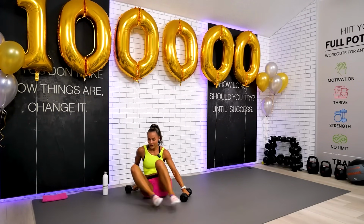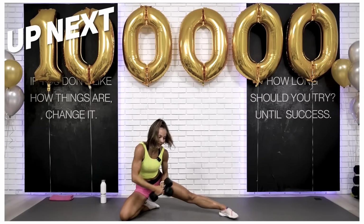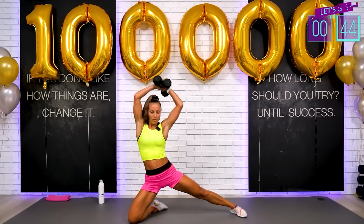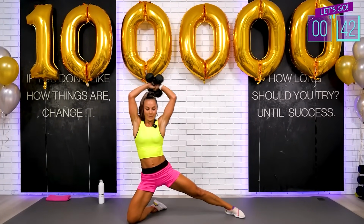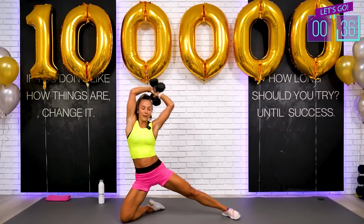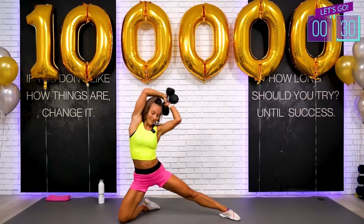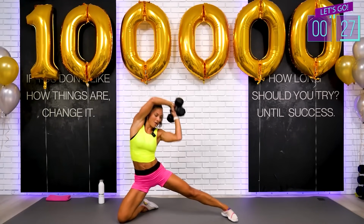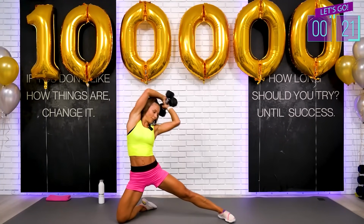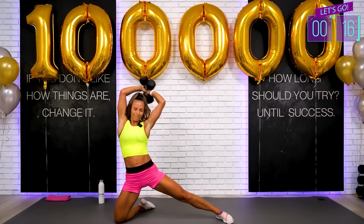Take a look at your next exercise demo. We're gonna go for the single leg glute thrust. Use one dumbbell, use two dumbbells. Go by sensations. That's heavy. I should have used just one. Oh well, I'm gonna push right now. That's it.